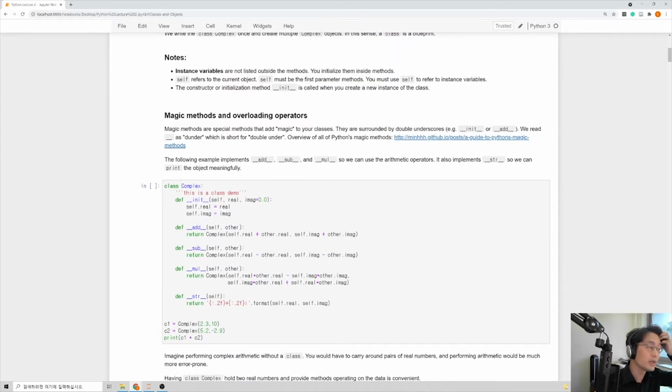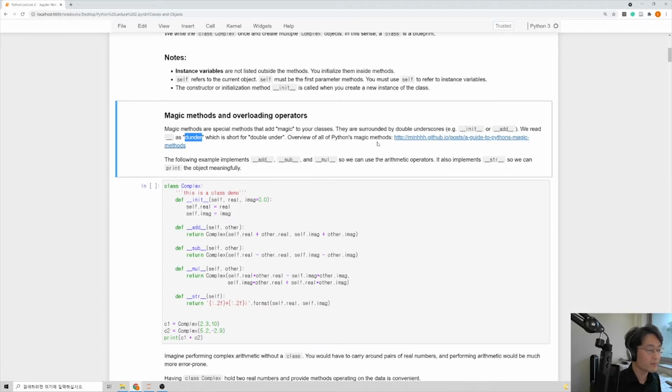So the way we do that is we define what's called, there are several names, magic methods, operator overloads, or dunder methods. These so-called magic methods are surrounded by double underscores, like __init__ and __add__. These double underscores are referred to as dunder, which is short for double under. Dunder sounds like a silly thing to say, but it's a word used universally in the Python community, so I will also say dunder without any shame.